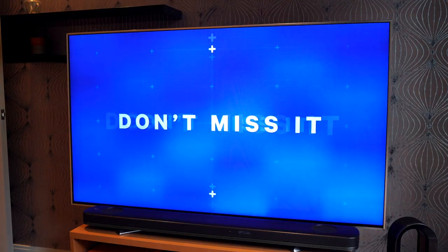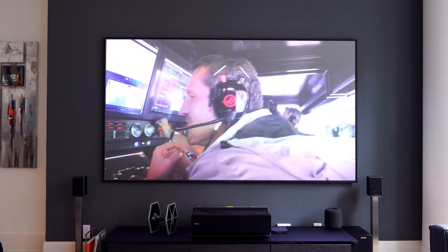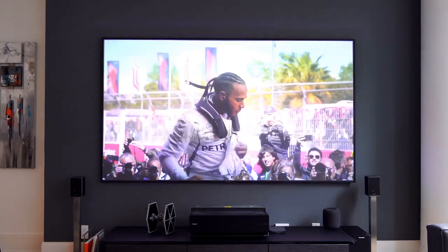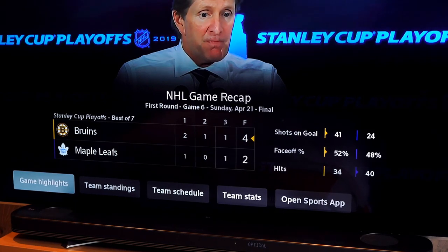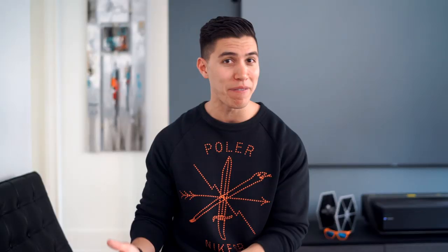Me being a big sports guy, that's where I watch most of my live TV. I can either watch any of my favorite teams live, I can choose to record them, follow the Jays, follow my favorite English Premier League team which usually plays on the weekends, Formula One races, or even things like stats, standings, and live scores — I can pull that up all through the sports app on Ignite TV. Whereas with competitors, you usually have to launch a separate app or search on the internet — it just isn't available.